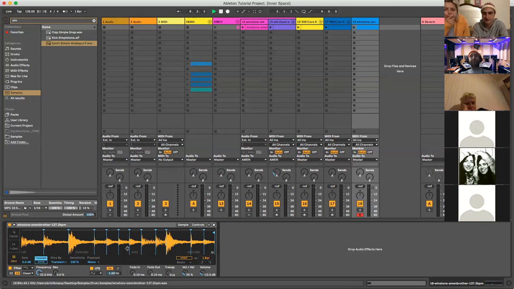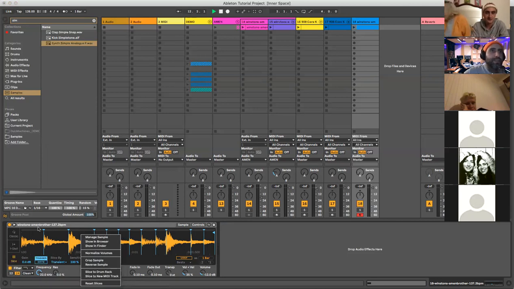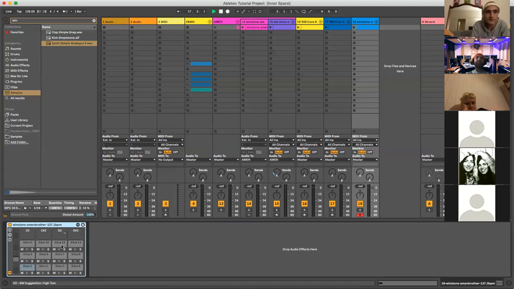And then this is some cool stuff you can do with Ableton. Once I've got my sample spots in place, if I right click and say slice to new drum rack, and I was talking about the drum rack before, now this has chopped these up and put them on a drum rack for me. And it's done a pretty good job of slicing up the sample. So I can basically make a kit out of an existing beat. That's one way to look at it.